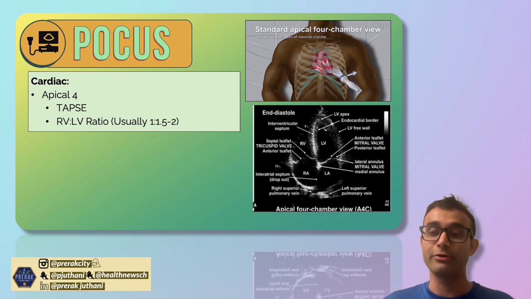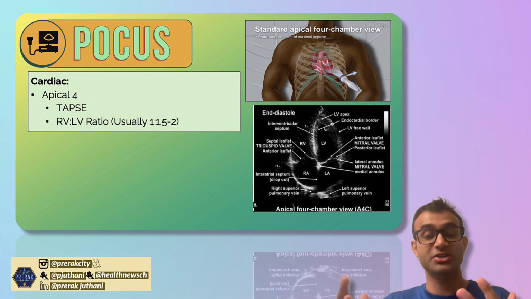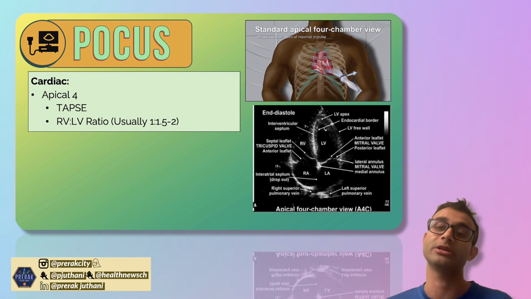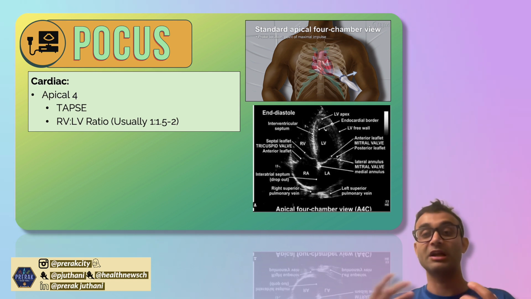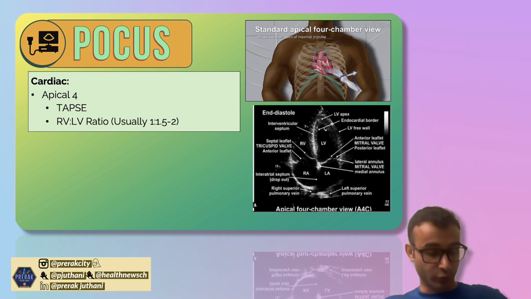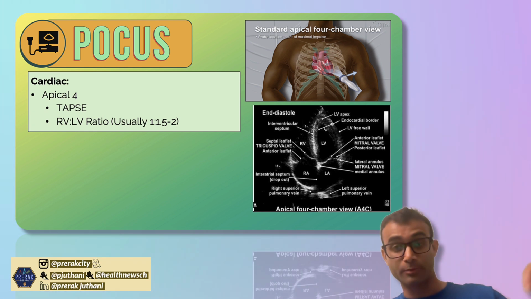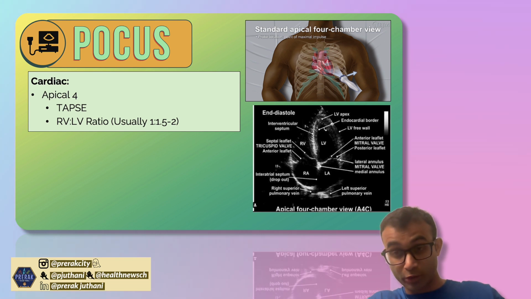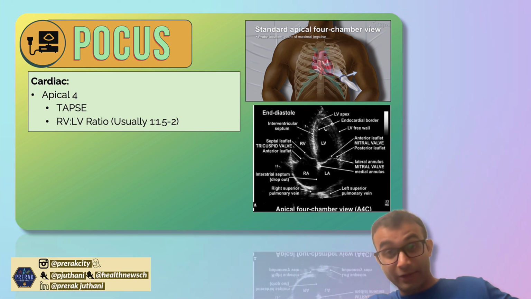This is my favorite view. It's just so beautiful. And it's also really nice to be able to see some of these organs in real time and be able to put a physical picture to a lot of the pathology we're seeing. So when you actually do that, you'll see that for the apical four-chamber view you usually end up having to put the probe toward the patient's left elbow. And it's usually going to be a bit lower than the parasternal short, and a bit more lateral as well.